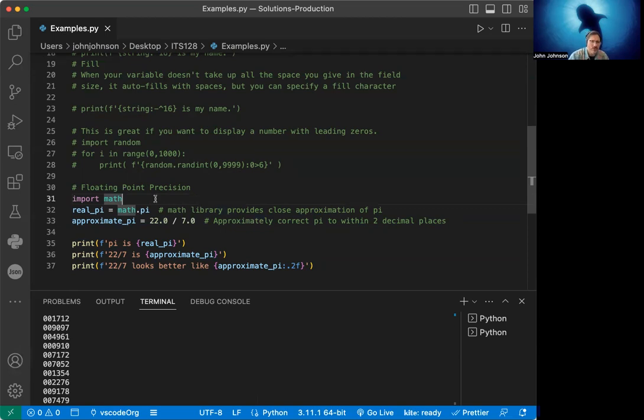So what we're doing in this example here is we're saying pi is, and we're going to print the number that the module gives us as a good approximation. And then we're going to take 22 divided by 7 and show you what that looks like, with all the decimal places that Python gives us. And then we're going to shorten that. We're going to shorten it just to 2 places.